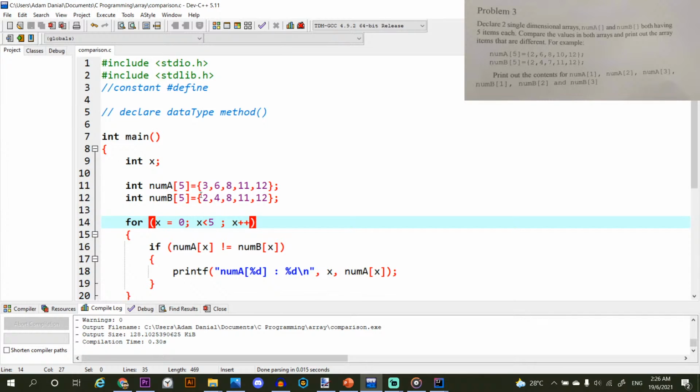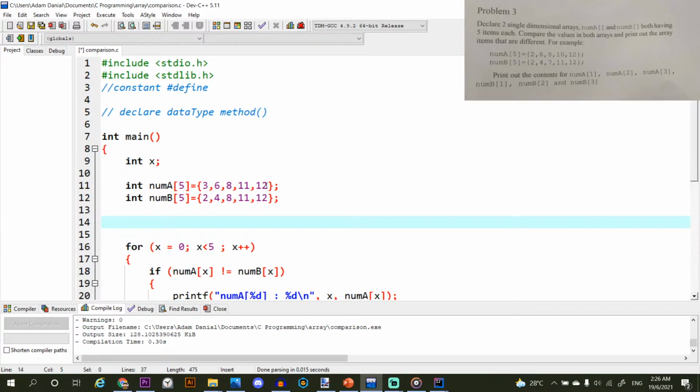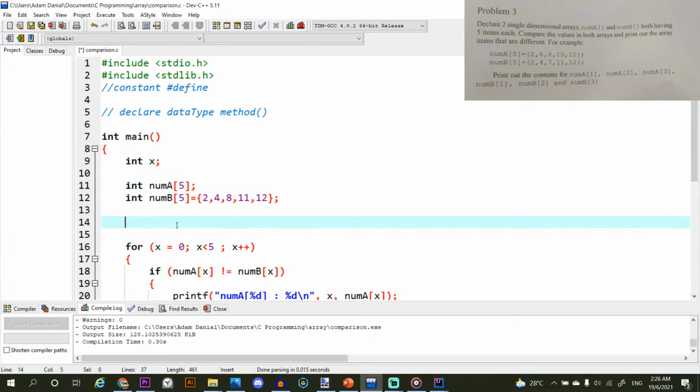So what I'm going to do here is let the user put in the size and the numbers in the arrays. Instead of having these values here, I'm going to leave it blank like this.